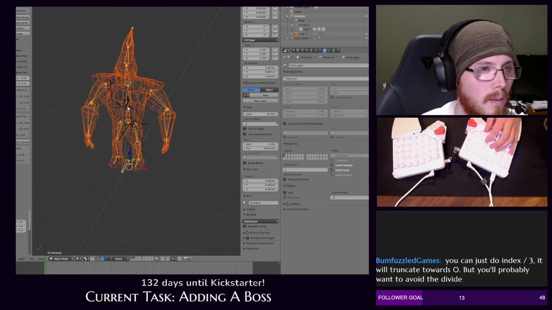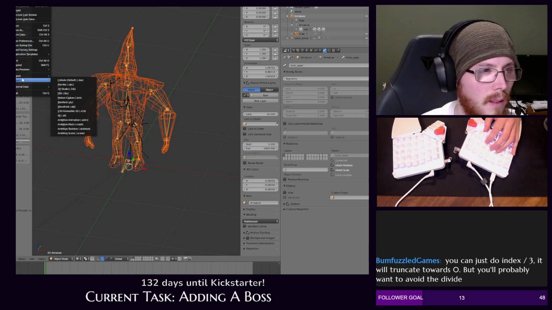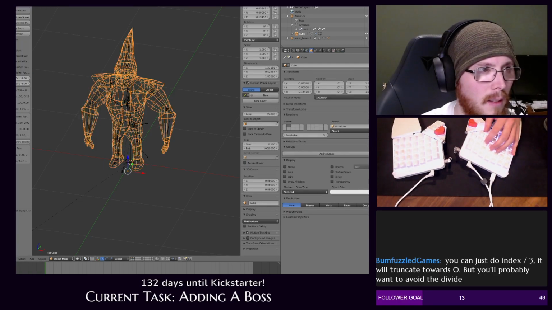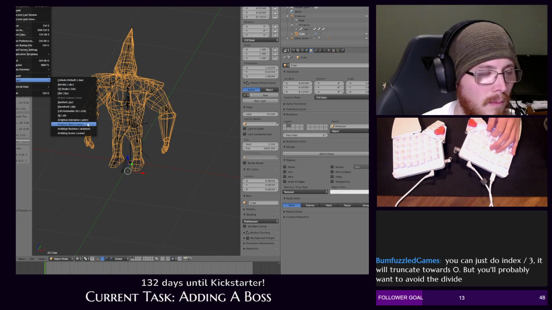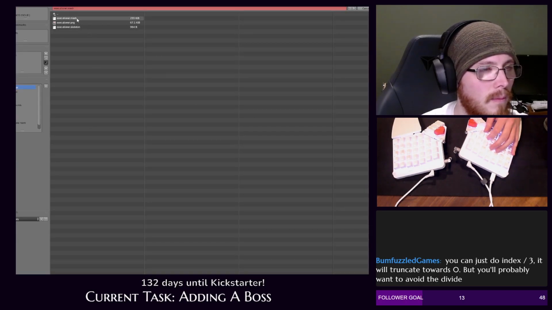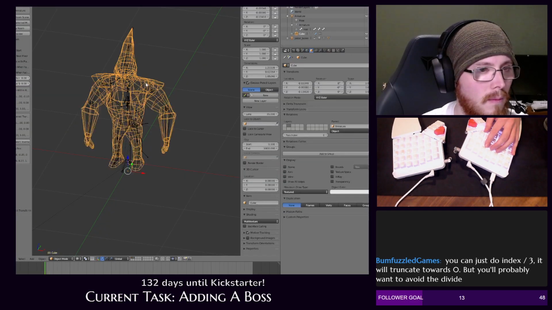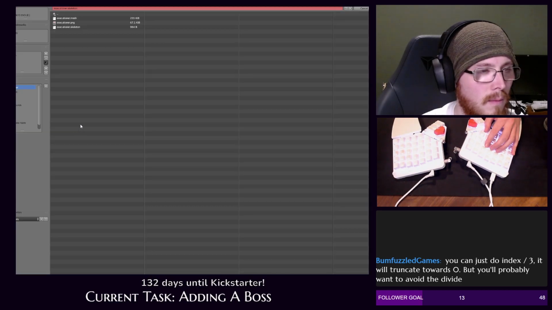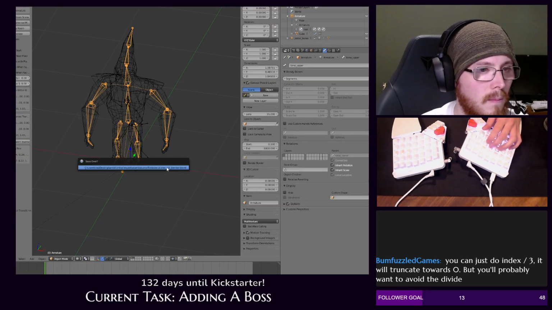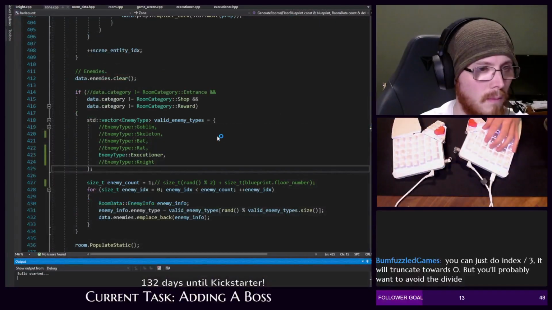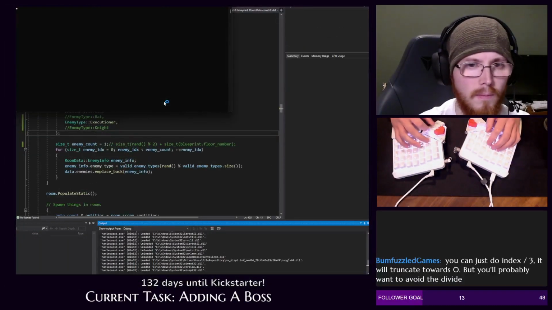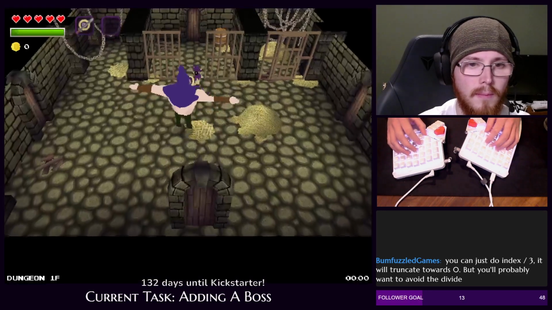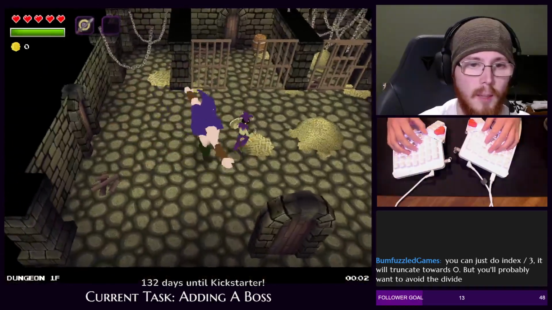That's probably about right. And then just apply scale, save, export. Okay, size-wise, I'm pretty happy with that.